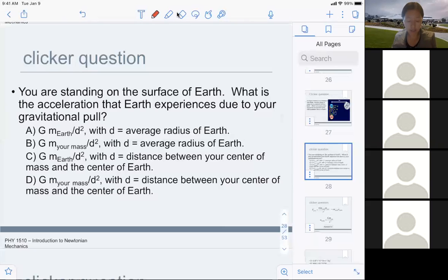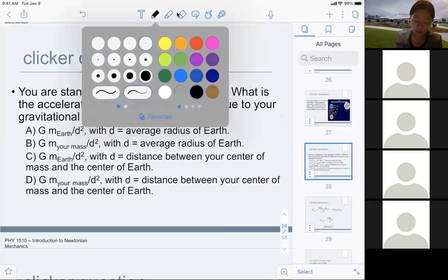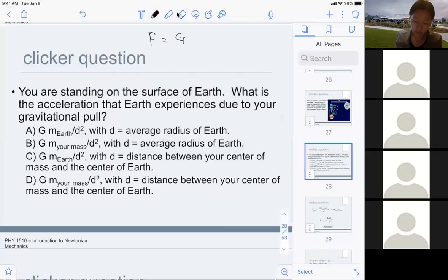So will we be able to calculate this using the formula? Again, the force between you and Earth is G times the mass of you times the mass of the Earth, divided by the distance between you and Earth squared. When we look at two objects, we always count the distance from the center of mass of these objects. If you take the center of mass of the Earth to be the center, then you are so tiny compared with Earth that we don't even consider your height, and think of you as a point. So the distance from you to the Earth's center is basically the radius of the Earth. Here we can use D to represent the distance between you and Earth. From that, we'll be able to find out the acceleration Earth feels. So I'm going to go ahead and let you vote on this.